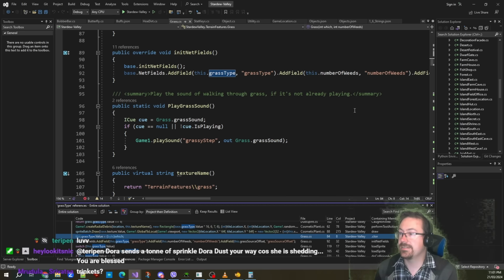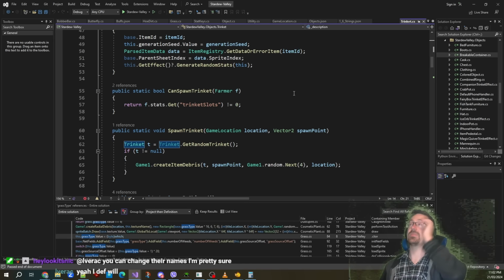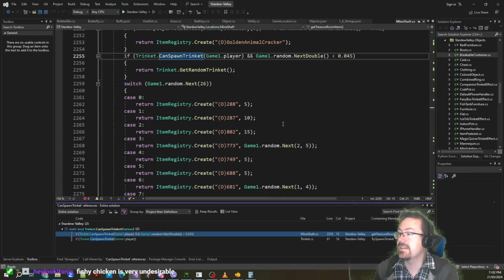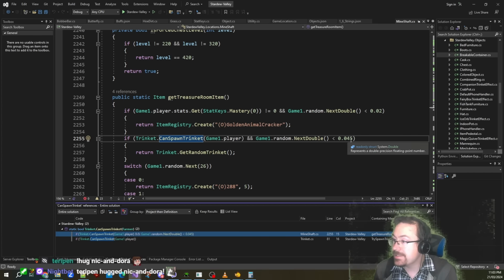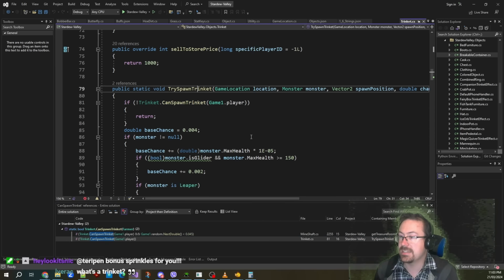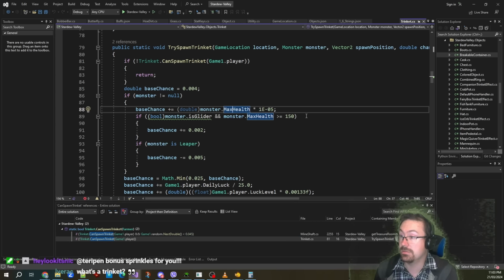Trinkets. Okay, let's have a look at trinkets. Try spawn trinket. We'll start with how trinkets spawn. Get treasure room item. This is the treasure floor in Skull Caverns. You can get trinkets. 4.5% chance of getting a trinket from any treasure floor in Skull Caverns. And then there's this try spawn trinket. Base chance. The maximum health, the stronger a monster is, the more likely it is to drop a trinket.